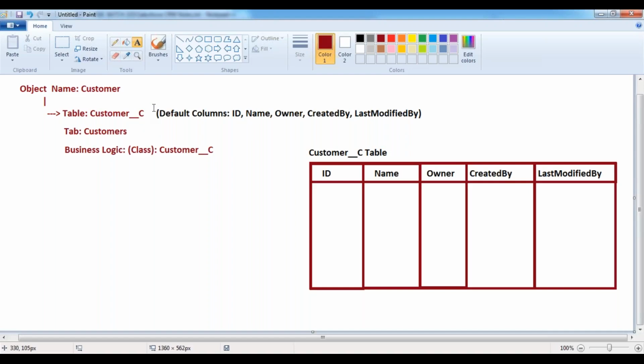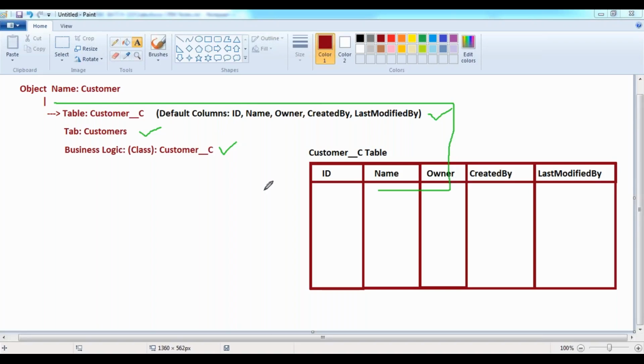Generally, what do we need to do in other programming languages? In other programming languages, we have to design the table manually by using a database language like SQL, PLSQL. User interfaces we have to design manually. Business logic we have to implement manually. So to implement this small functionality, to create some customer table, design some user interfaces and implement the business logic will take minimum some 1 day. If you are an experienced person, it will take half a day, minimum some 4 to 5 hours.